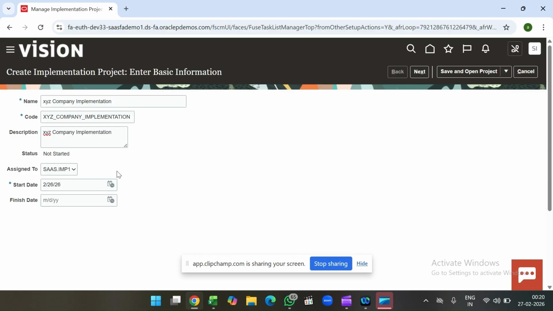Those monitoring things you can do from here. If you are going to implement, just select your name, select the start date when the implementation will start, and give the finish date. You can leave it empty because we don't know when it's going to finish. So go to next.